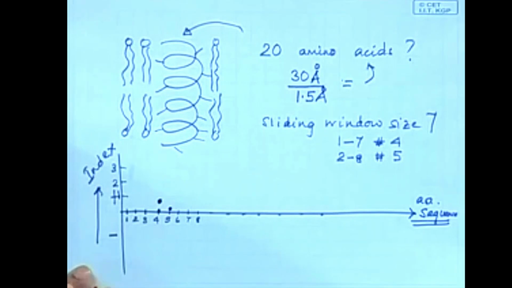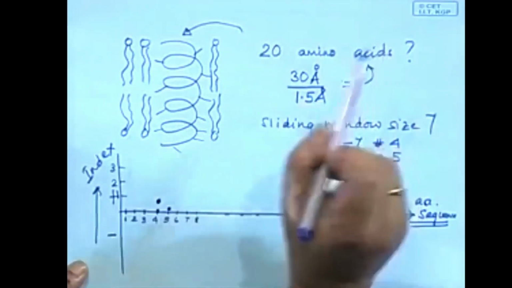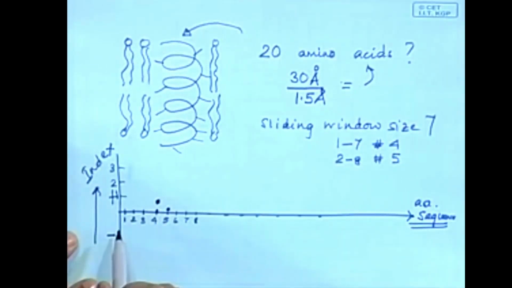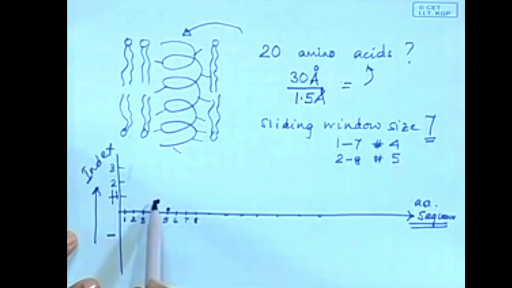What do you need for this? What do you need to construct a hydropathy plot? You need the sequence of the protein and you need the hydrophobicity values. That is all the information you need. Okay? So, we have our amino acid sequence and we also have the hydrophobicity indices. Then I have to find the average depending upon my window size. Then say I have a plot like this.